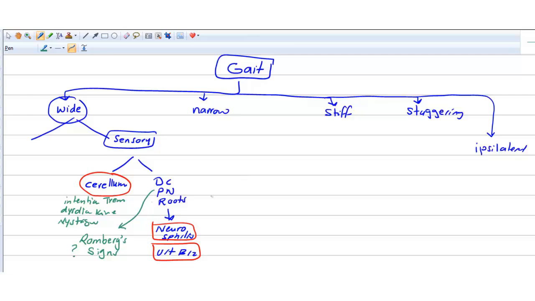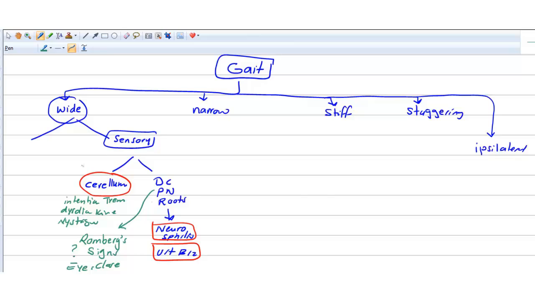Dr. Riyad, excuse me just for a moment. I just checked about the Romberg. Yeah, First Aid says it is a positive Romberg with a dorsal column problem. That's the standard: the patient with the eyes closed and they will sway. Right. And the other one, the cerebellum, is the one where they will sway regardless. Right, exactly. Yeah, that's what I was thinking too by the end, but I just got confused. So as we said, dorsal column, Romberg's positive means when the eyes are closed. And the cerebellum, whatever, he just sways, right? Because of cerebellum not functioning.